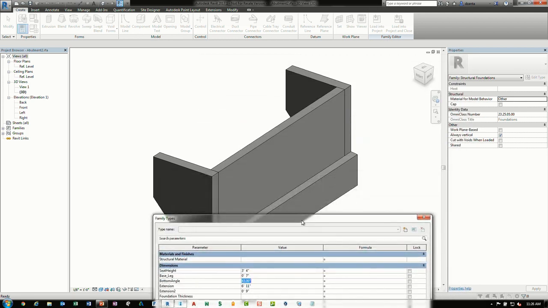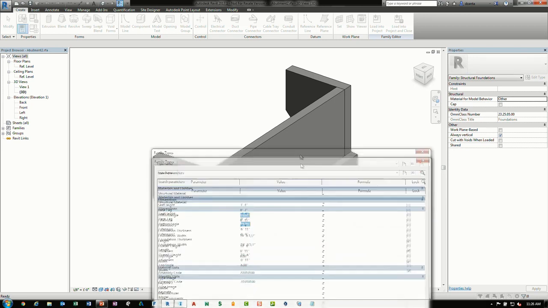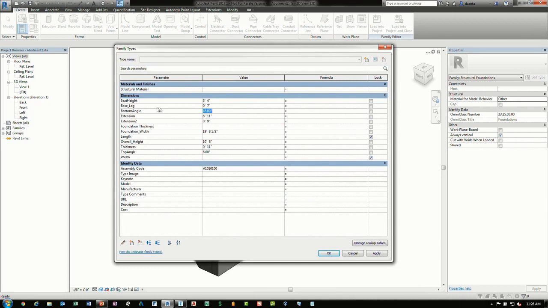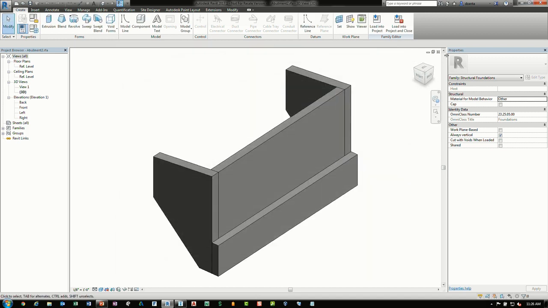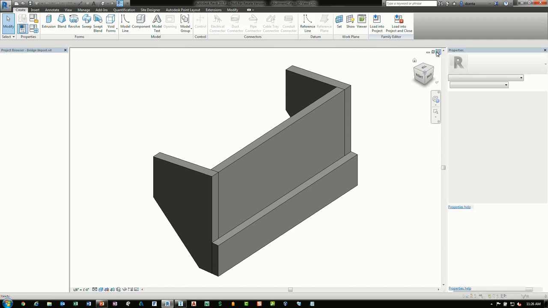I didn't particularly like the initial abutment 2 family that was brought over. It wasn't parametric in the sense of I can manipulate it and adjust the width, the length, the height, things like that. So I went and built it from scratch and still used the parametric information that came across. Okay? So this is, again, we're talking about understanding the data that you have and seeing whether it is a viable piece of data to work with.